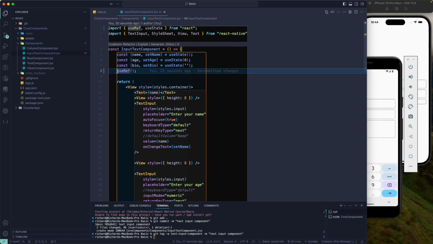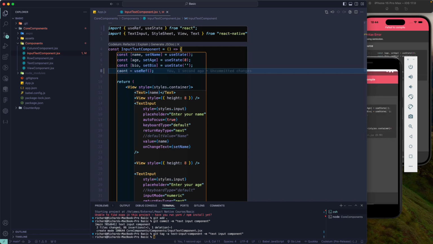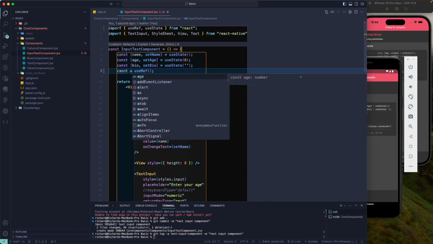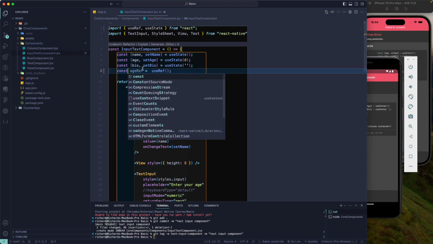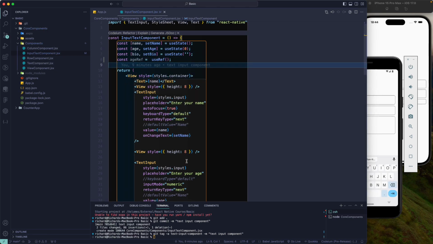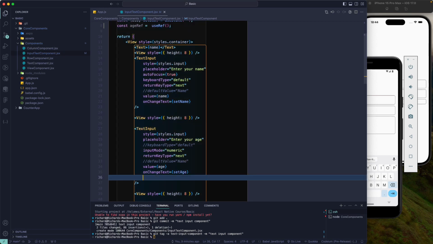So let's call this one const hRef, or you can just give any name over here. Name doesn't matter. So this should be const hRef, and I'm going to assign this one to our text input over here.